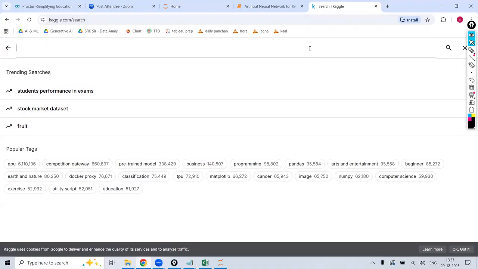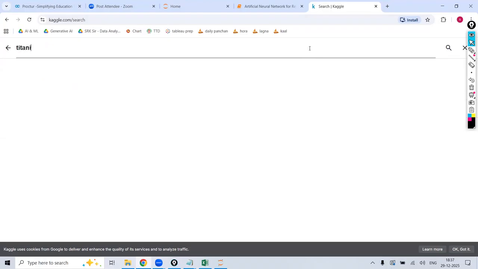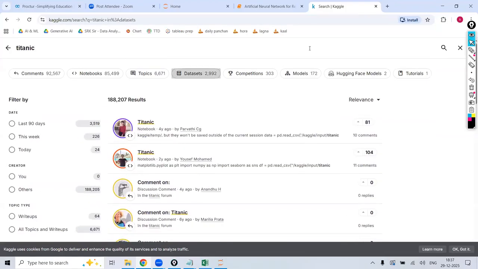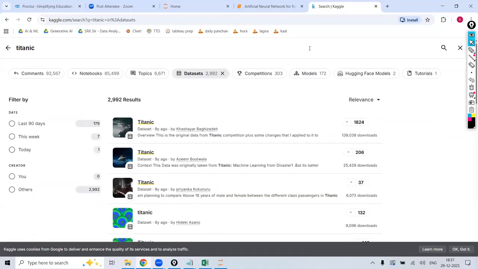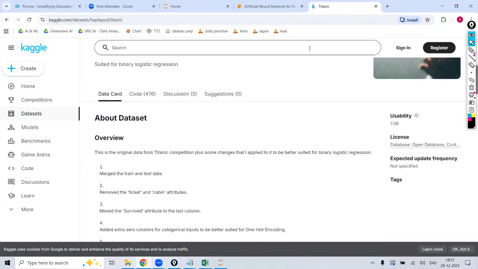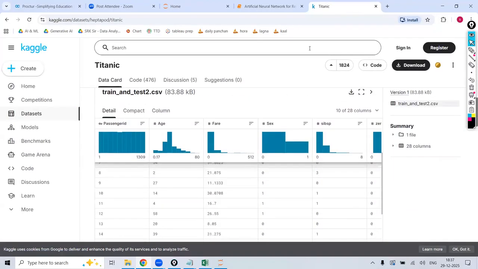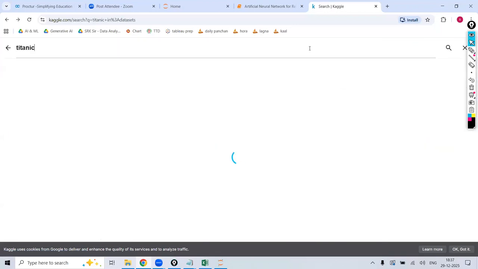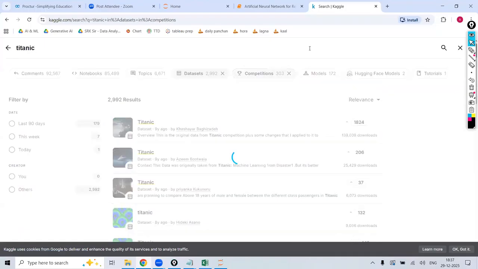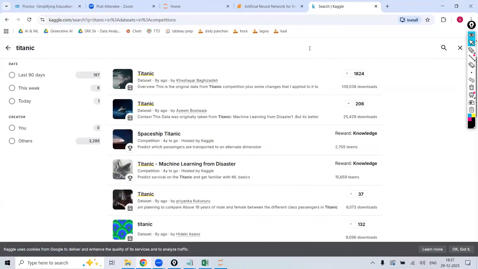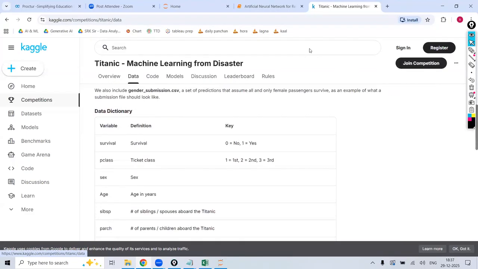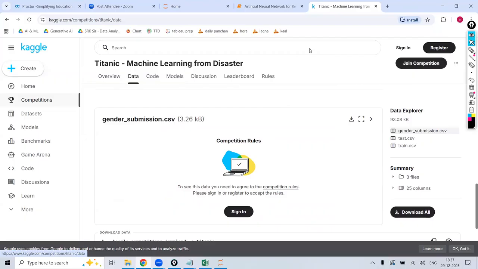I will explain. For example, I'm taking one of the data sets called Titanic as an example, guys. Here I want the data sets. So this is the data set. Now, if you observe, I'm having the data set files. In the data, I'm just downloading the CSV file. CSV file means literally it is equal to an Excel file.